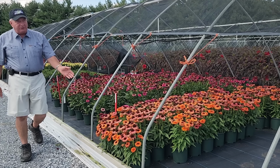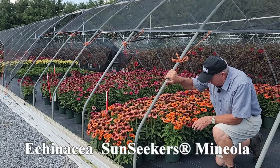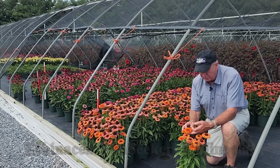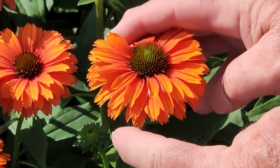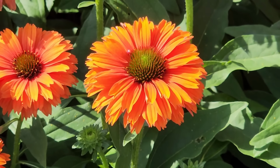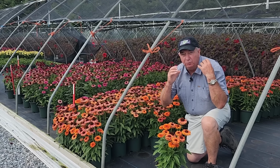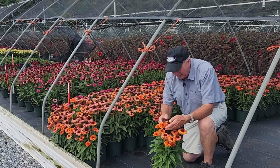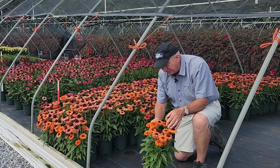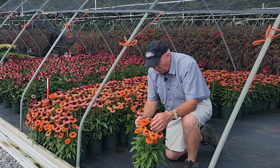There are several varieties in the series. For instance, this one here, which is one called Miniola. As you see, this is really quite impressive. First of all, it's a very nice bright orange color. But when you look closely at the flowers here, you'll see that they're made up of multiple little ray florets. That's what these things are here. We call them commonly petals, I suppose. And this particular one looks like one of those old Elizabethan ruffs that they used to wear. And as you see, it's a free flowering variety, getting to about 18 inches by about 18 inches wide and putting on a really very nice show with this bright orange color.